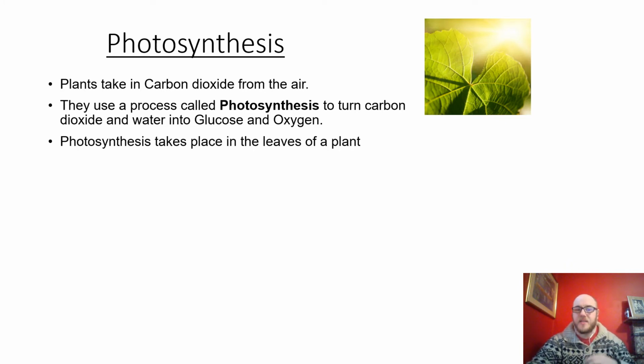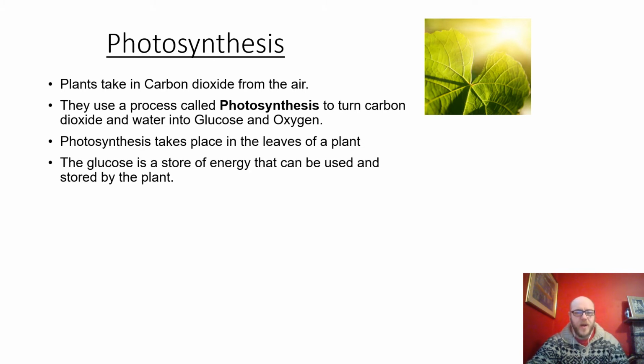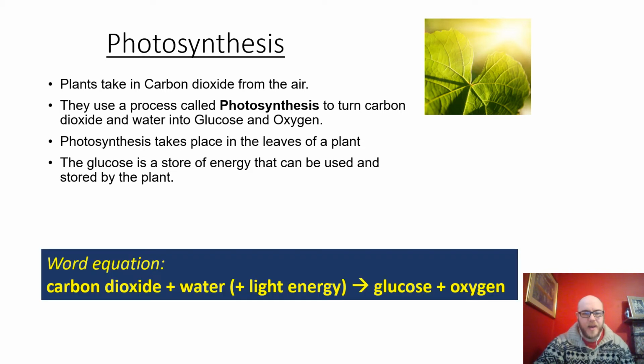This process takes place in the leaves of the plant. So if you have a plant and it's got lovely green leaves, then chances are in the sunlight it's photosynthesizing. And in fact, if you have plants that are underwater, you can actually see photosynthesis happening. It will create small bubbles which will then rise to the surface. Those bubbles are oxygen, but first it has to get carbon dioxide from somewhere. The glucose that it creates is its store of energy. Just like us, the plant needs to eat some food. It needs glucose. We need glucose to live, and I'll talk about that process in a moment.